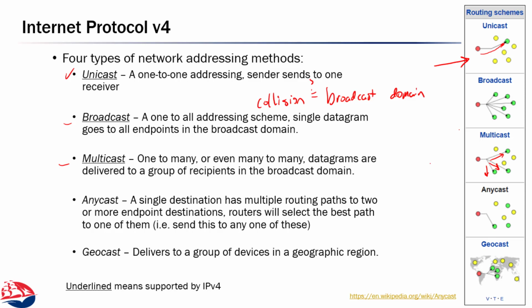So this is good for video streaming. For instance, if you have a video camera and you want to have a bunch of security feeds and multiple viewing stations, you don't want the camera, which may already be struggling just to keep up with capturing video and sending it out over the wire, to have to send it out like 50 times. You just want the camera to send it out once over your network, and then have the 50 receivers just listening to that multicast address, and then they can all watch the stream coming in.